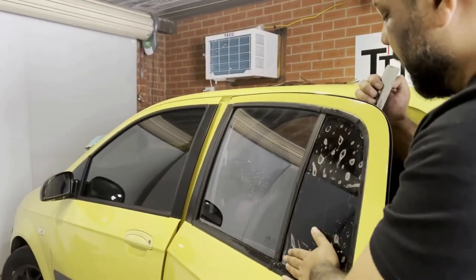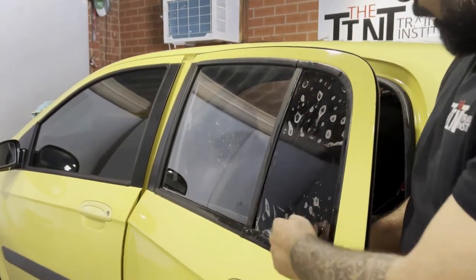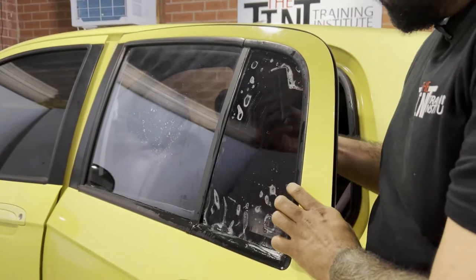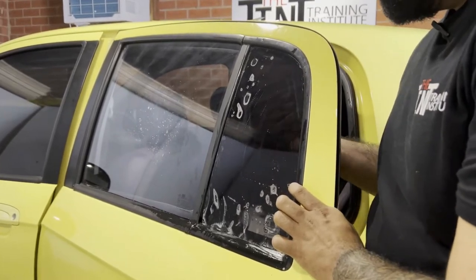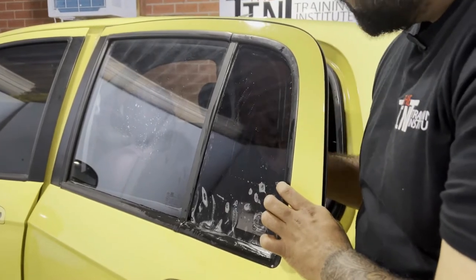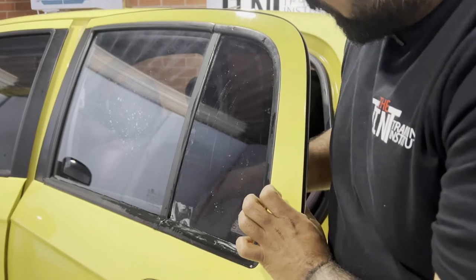Normally I tint from here looking outside. As you can see, there's water here. I locked it in the middle and I just take all the water on the side and on the side like that. And this can go down.